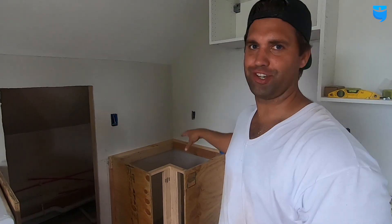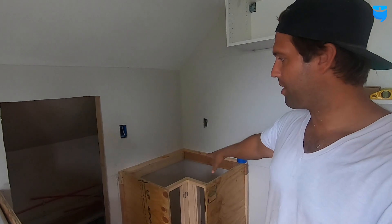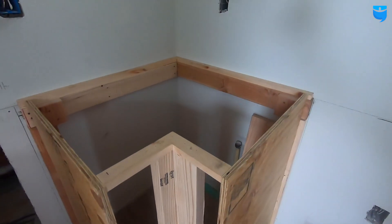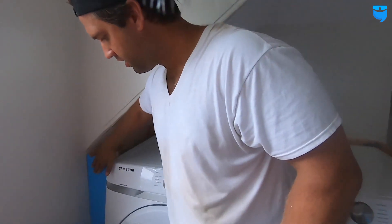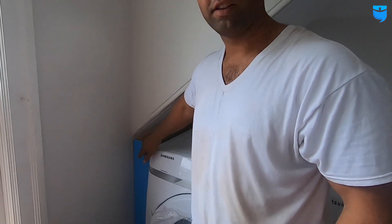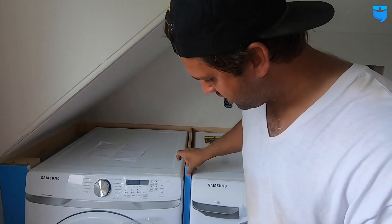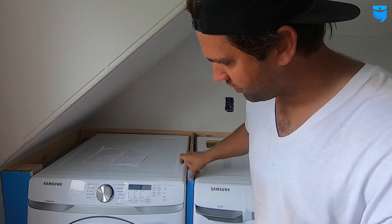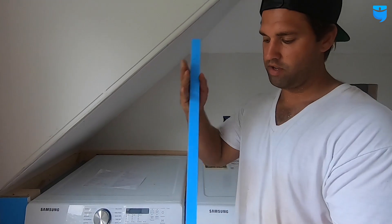Like we explained before, we had an issue with this corner where none of the lowers that IKEA offered fit there. So for the support for the countertop we fabricated this. What we have to do now is cover all of these unfinished parts with a finished panel. This is one of the ends that will be covered in a finished panel — this is just protective plastic, not the actual color. It'll look like nice finished paneling between the washer and dryer, when really it's just a plywood support for the countertop and a fabricated spacer.